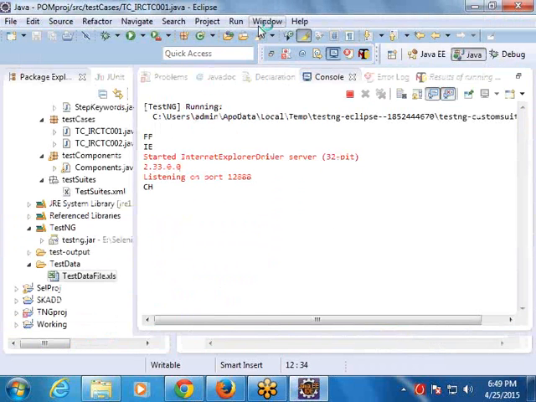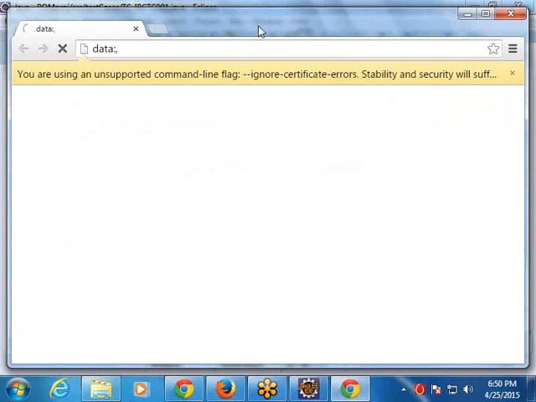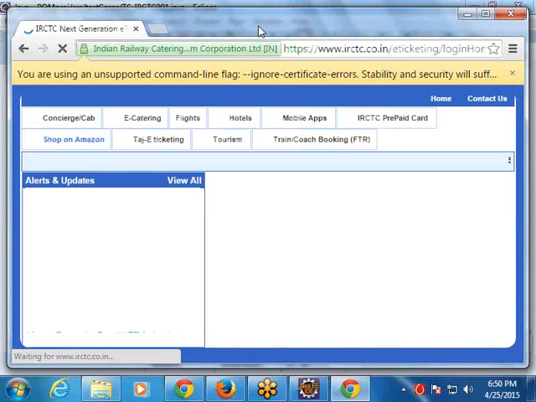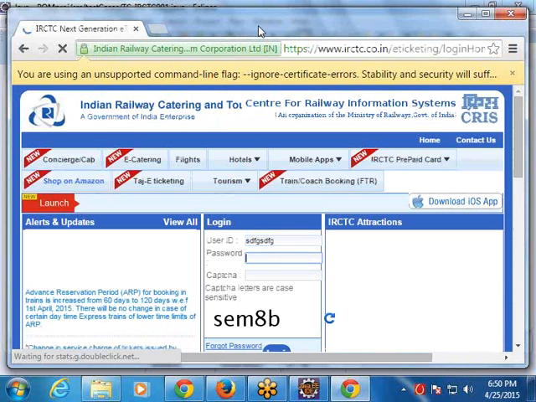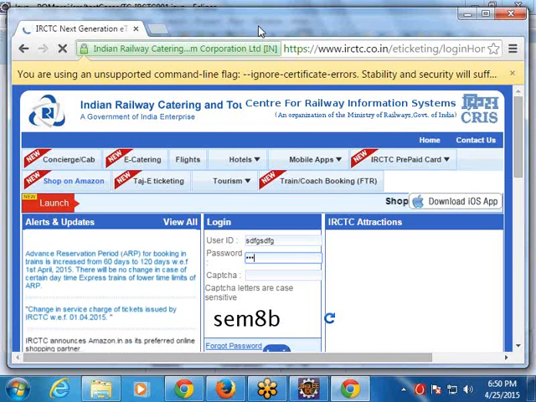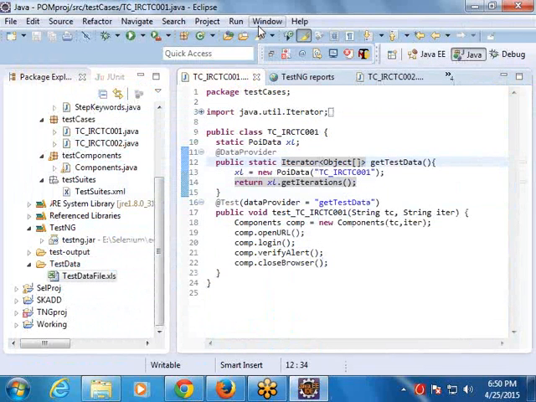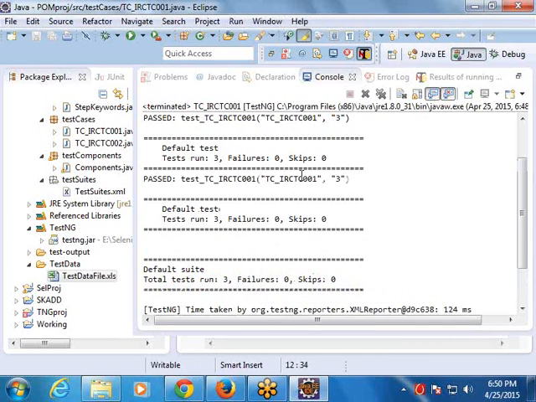Now third iteration, Chrome browser. Then all are passed.